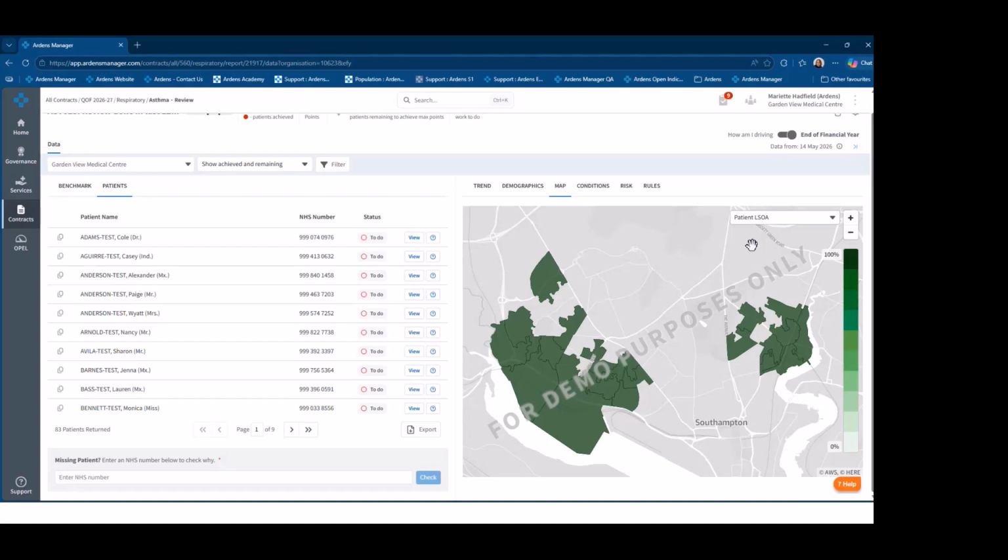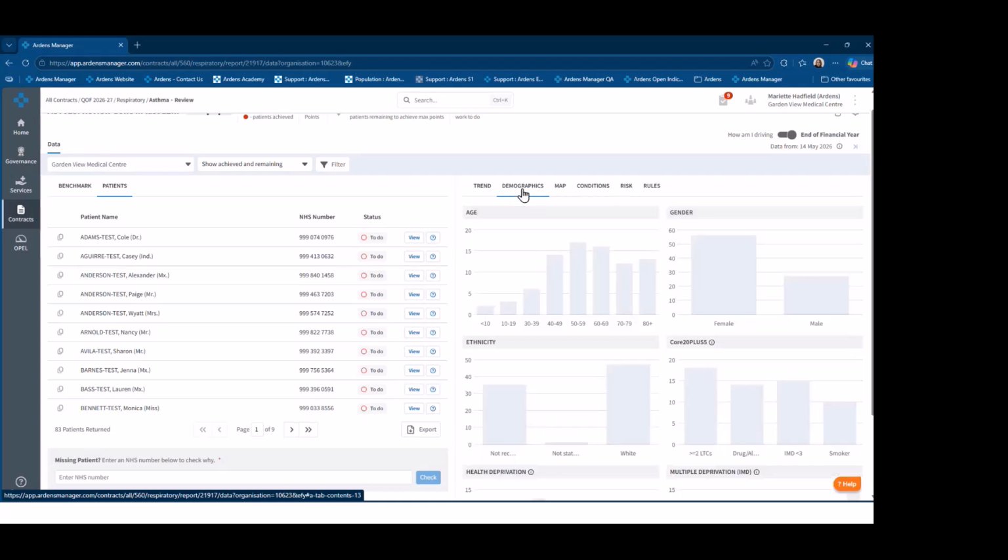So those are your main breakdown options, and what you can do is use all of those to help you plan your QOF. Now, what I mean by that is if we think about demographics in terms of our asthma review, we may need to look at the age groups. So in here, I've got 13 patients who are 80 plus. Now, it might not be appropriate for them to come into the practice to have their review, or they might have other adjustments that we need to take into account for that.